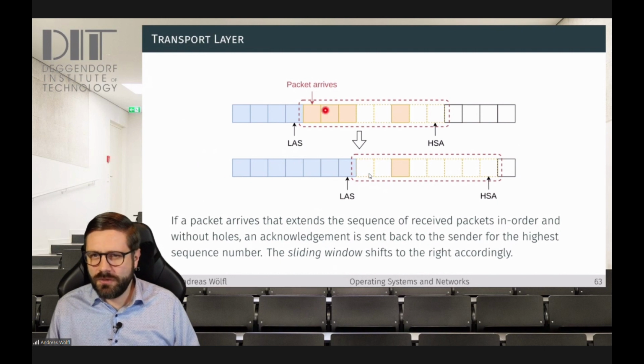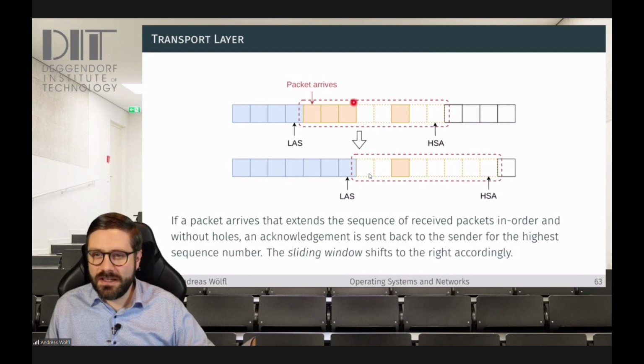In this slide, you see the situation where packet 5 arrives. Now, we have a sequence in the receiving window. And the sequence is up to 7, because this is packet 7, right? The arrival of packet 5 makes the in-order sequence of the packets full up to packet 7. And then the receiver sends back an acknowledgement, not for packet 5, although packet 5 arrives last.